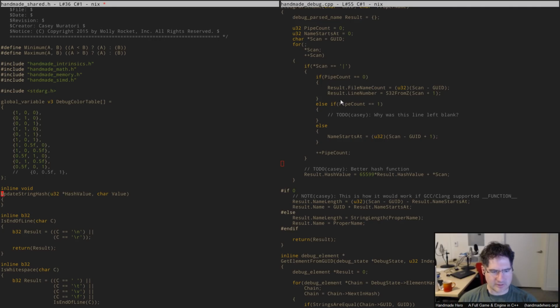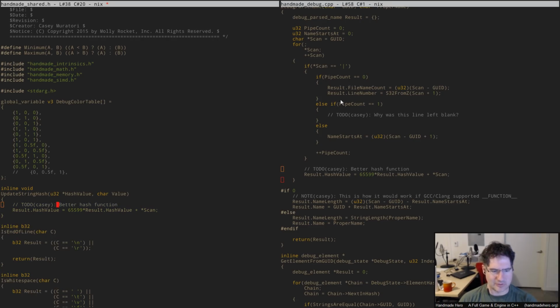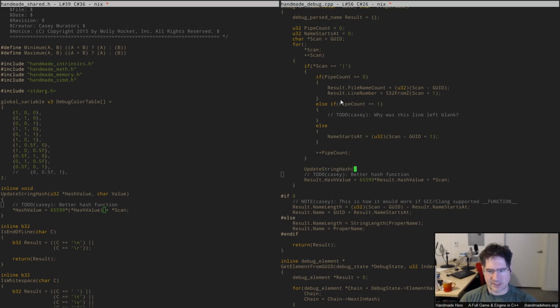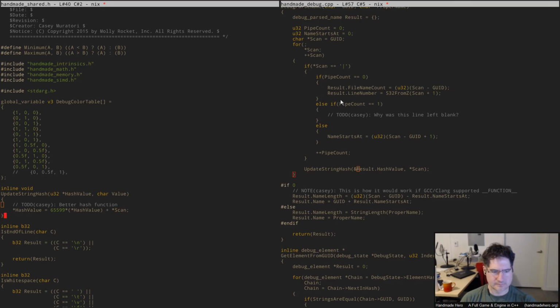So we could do something like this, where you could do this update step, and that way everyone just uses it, so that if we do make a better hash function someday, everyone would get it. So that seems kind of nice. Right? And then this sort of thing just does update string hash. And off you go.